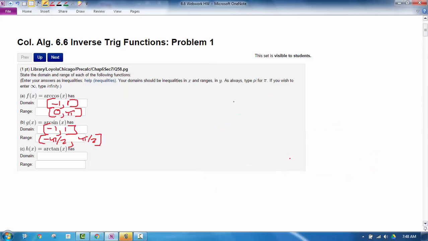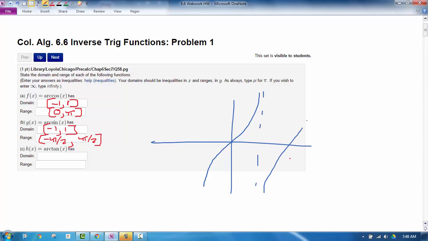Now the tangent's a little bit different. The tangent normally looks like this, where it repeats so that the domain in here is restricted. The domain has these undefined places at the asymptotes, which, by the way, are where the cosine is 0. So like pi over 2, for example, would be right here. So with the domain and range, when we flip these, the range of the tangent function is all real numbers.